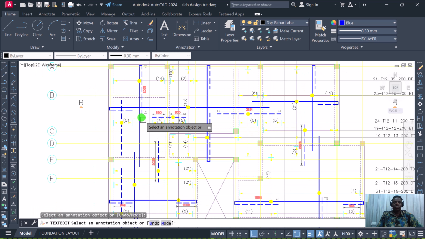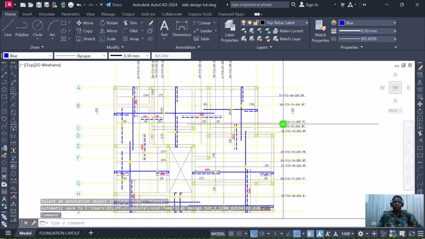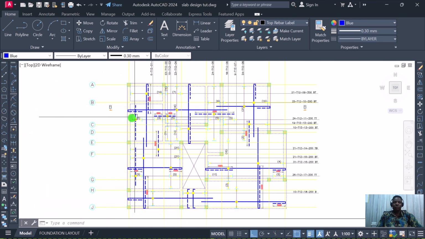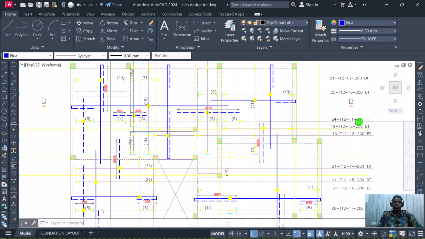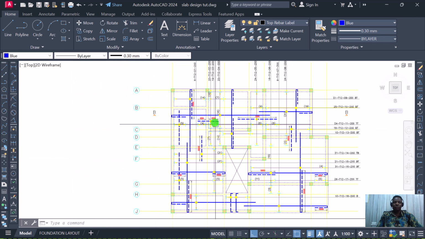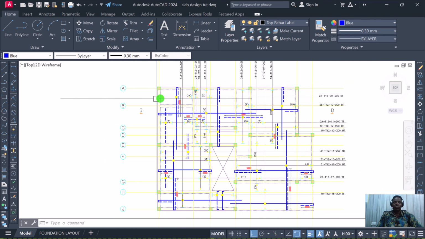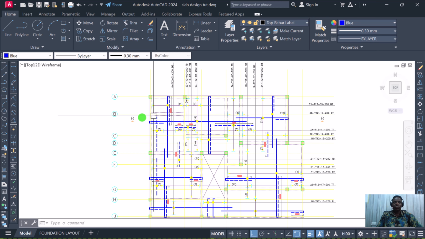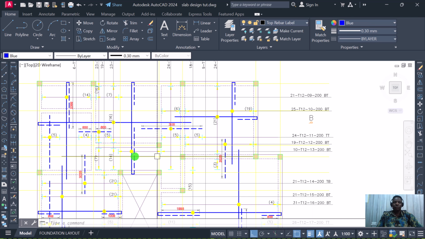Then for this other mat, when we look at it, it is what, bar 5, and is what, 11. This is 11 because of this particular bar running through the span and this other span. They'll be called what? They'll be called 11. All right, we call it bar 11. Then we'll come to the vertical section of it. We can see over this region, this region will be what? Bar 9. So we're going to put 9 over here, and we'll come somewhere here. We're going to put the next bar, which is bar 13. You can see this particular bar is what we are doing. We've already done this, which is bar 4.